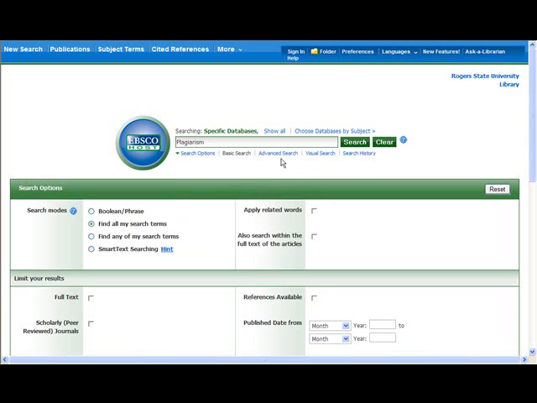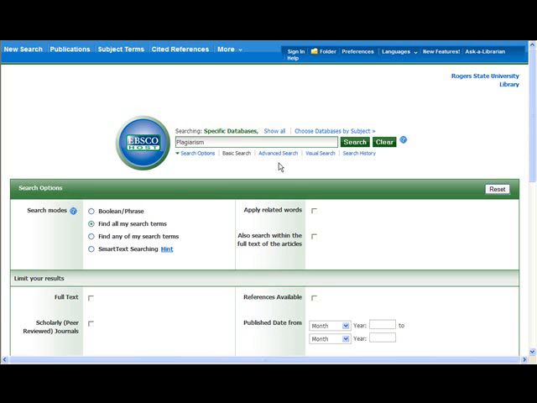It's always easier to narrow a set of results that are too big than it is to widen a search with 0 results. However, there are a few things I want to do right off the bat to limit the types of results I get so that I don't have to sort through a lot of things that I definitely won't be able to use for my assignment.